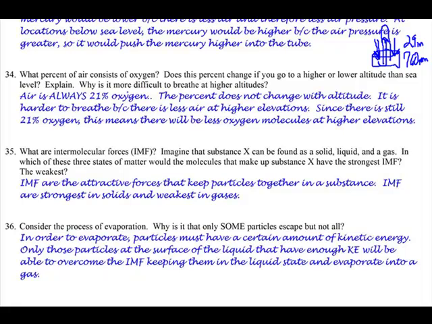All right. What percent of air consists of oxygen? 21%. Always, always, always. Percent does not change with altitude. What does change is a grand total number of particles. It's kind of like me saying to you, I'm going to give you 21% of a dollar. That would be in higher altitudes. It's still 21%, but a dollar's not a whole lot of money. Versus close to the surface of the earth, where I say I'm going to give you 21% of a million dollars. That's a lot more money. It's still 21%, but it's 21% of a greater grand total. So the grand total is changing as you go up altitudes.